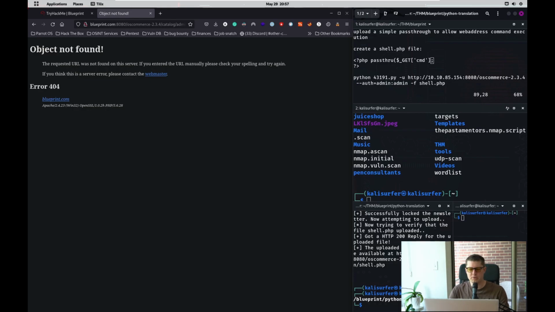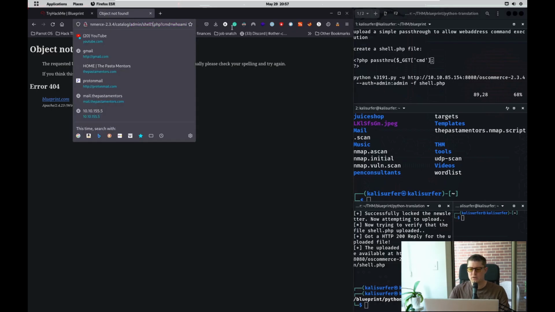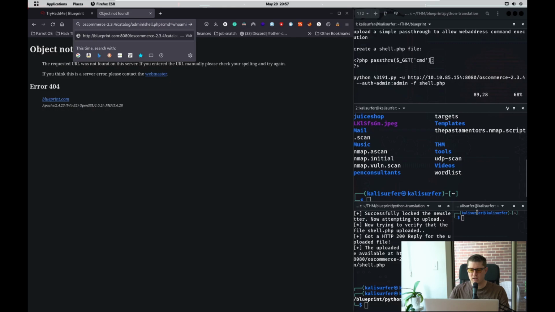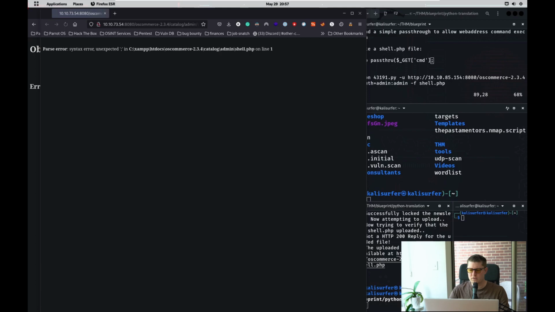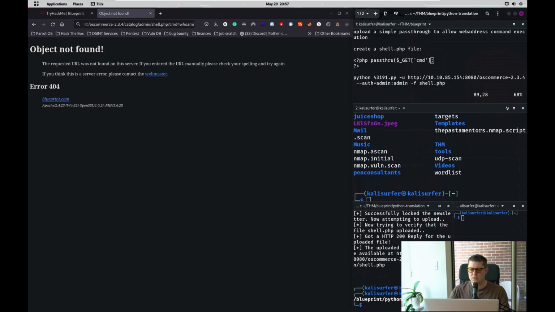Syntax error. That's a pretty good hint that I messed up the pass-through shell. So I'm just renaming it now so we don't get any conflict with the file names. Okay, I'm uploading it again, but I don't think I realized yet that the syntax is wrong. All right, but I'll figure it out in a minute here because we're going to get the same error.